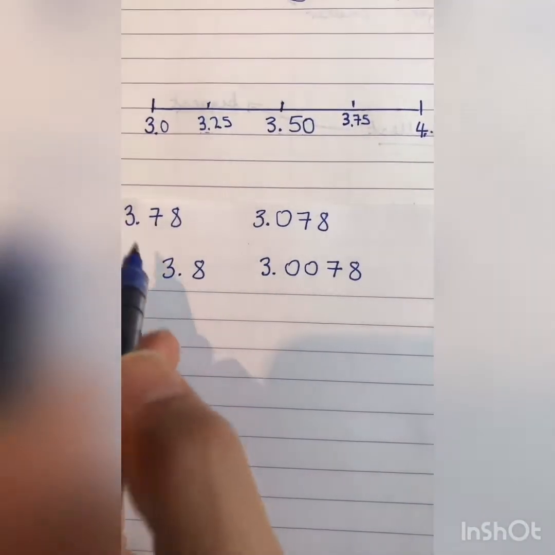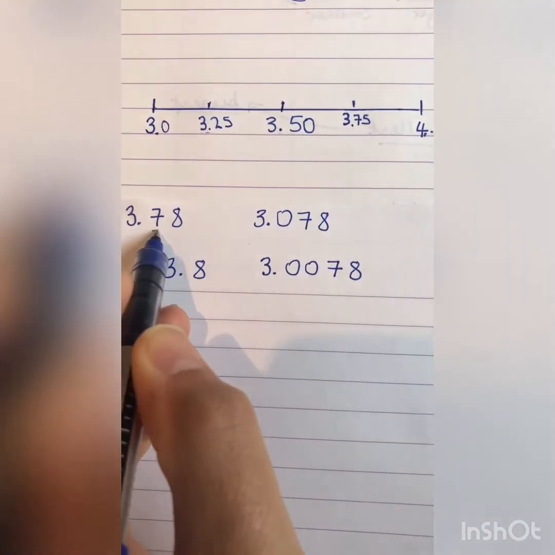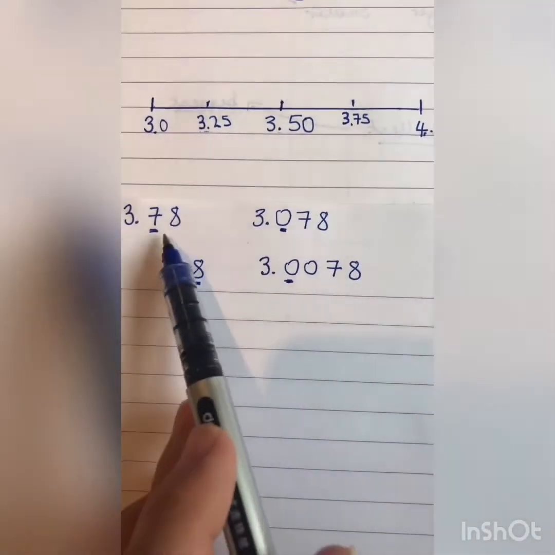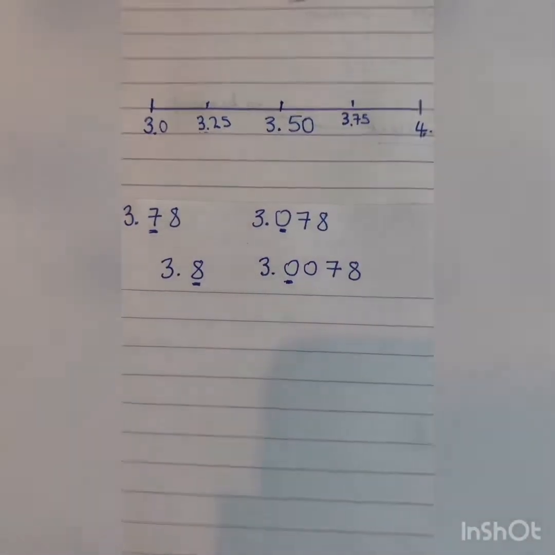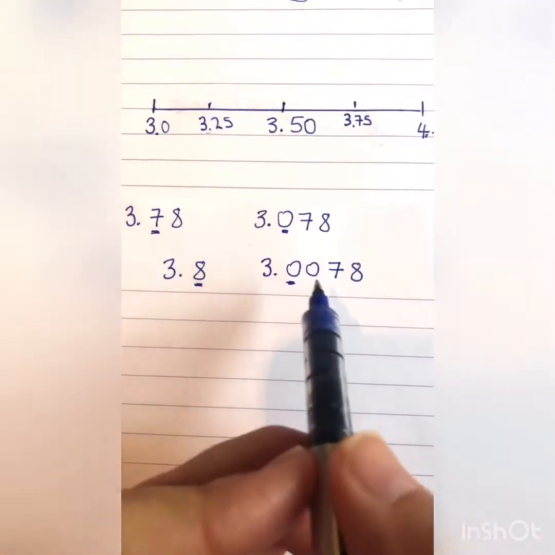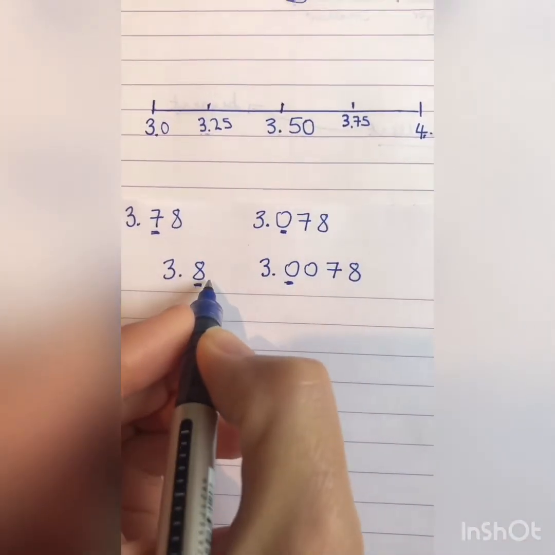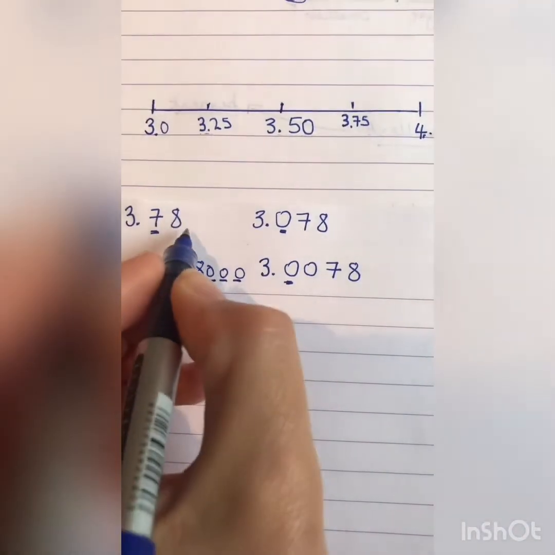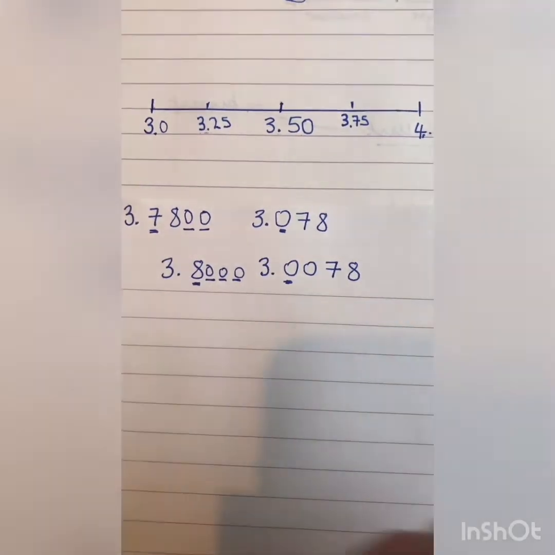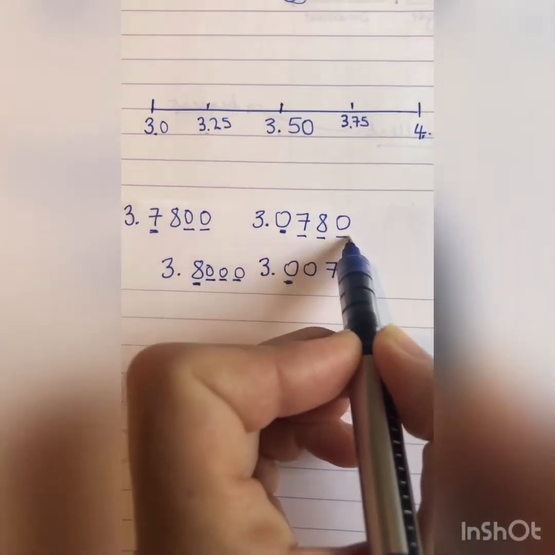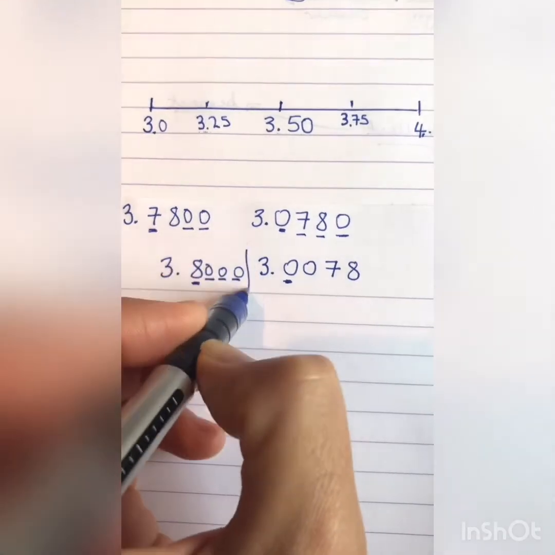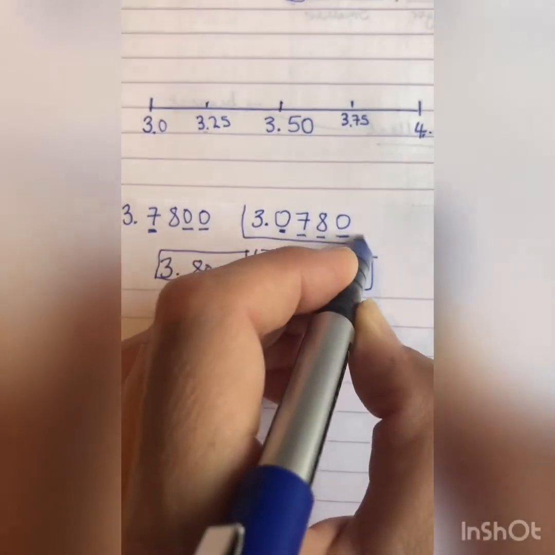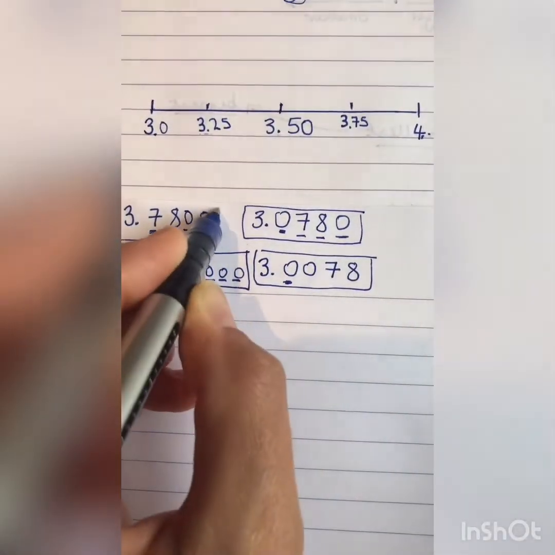Okay, so if we look at the numbers we've got, they all start with 3. So let's do what we do. Let's look at the tenths. Now at the moment, they've all got a different number of places. So we'll start with the biggest one. This has got 4 decimal places. So let's put 4 in there. Well, they're a bit small. I'm going to fill them with zeros. I'm going to add 2 more to this one and put zeros on those. And then I'm just going to add 1 more here to put a 0 on that one. Now these numbers, I'm just going to put boxes around them so we don't get confused. Okay, so these are our 4 numbers.